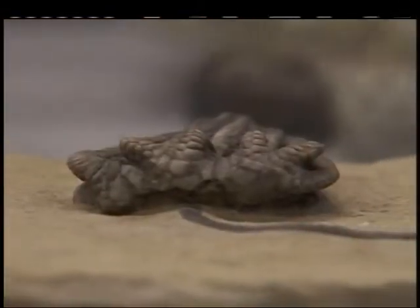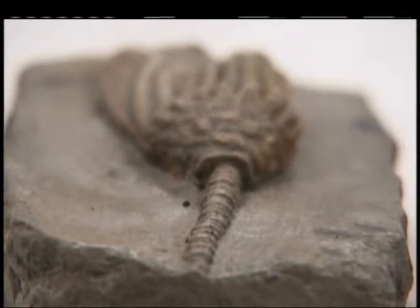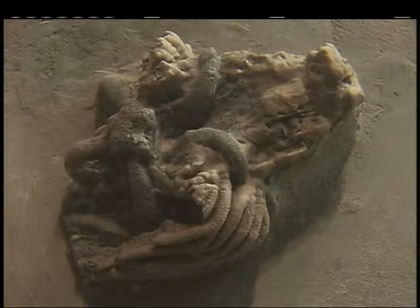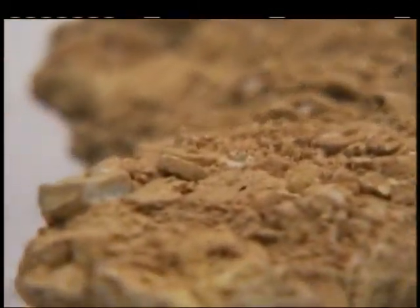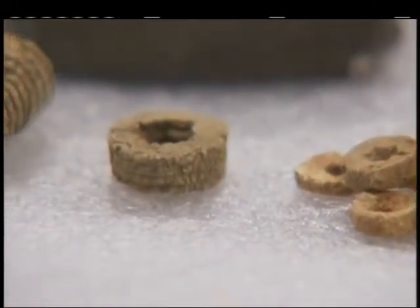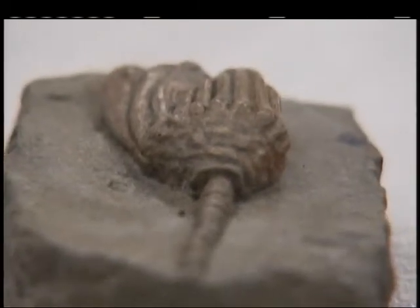This crinoid is on a stalk, and the head — the calyx — is a filter feeder. Most people would think it's a plant, but actually it's an echinoderm, which is an animal because it has the ability to move. Most of the time when out with kids, we find pieces that look like little bitty Cheerios. Those are actually stem sections. These are very breakable animals — once they died, the skeleton was fragile. Wave action or another animal going nearby would just shatter them, and you get all these little columns, little bits of the stem breaking apart that look like Cheerios.